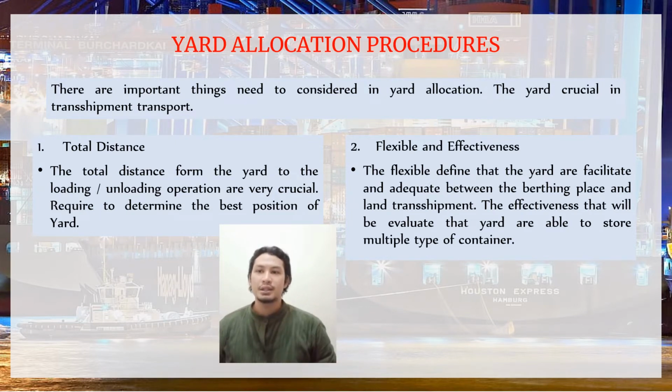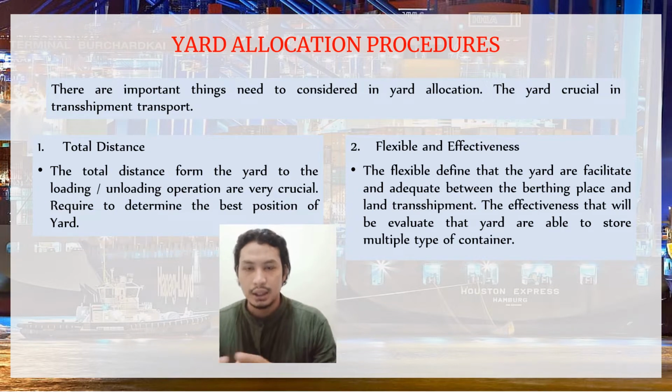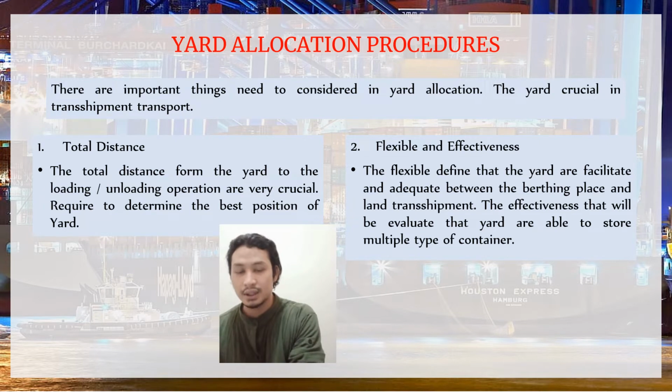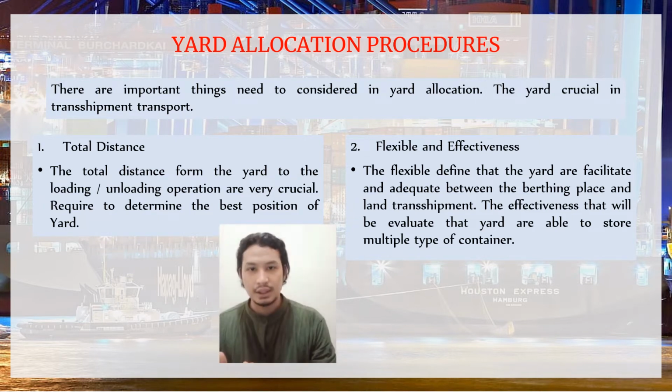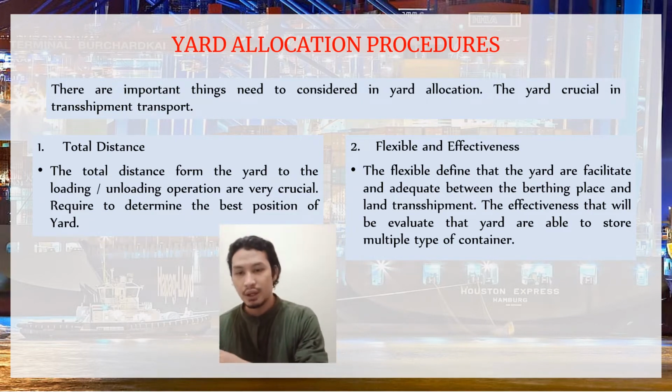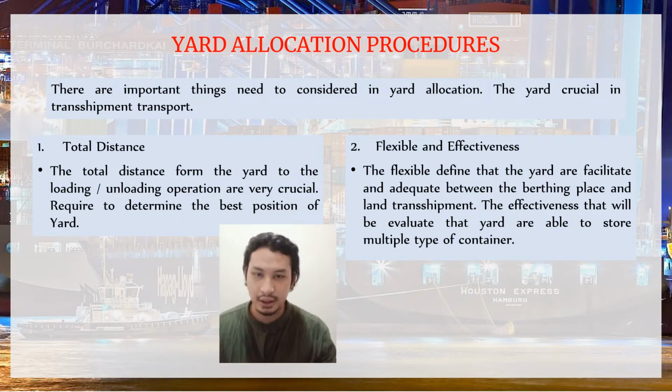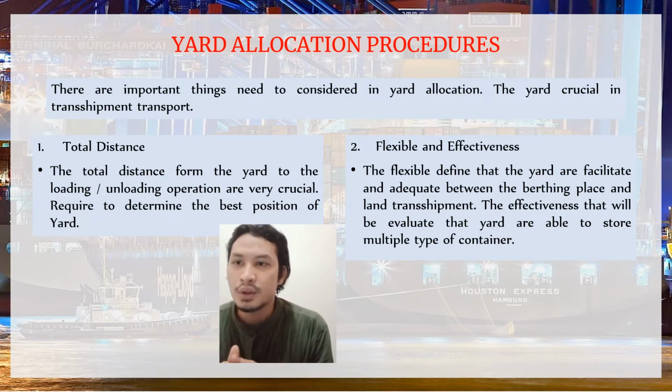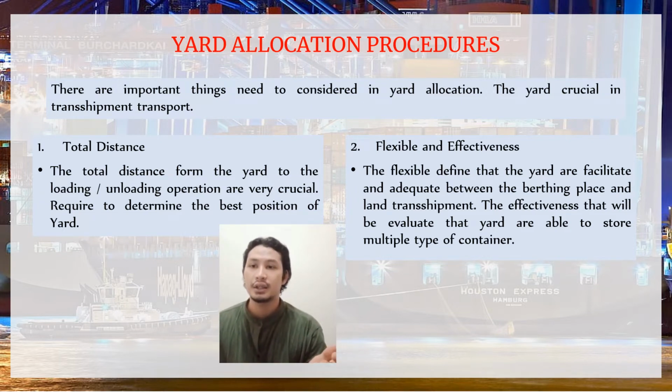And the second one is flexibility and effectiveness. How is the place of the yard operations designed so that it will be facilitated with facilities such as roads, and there is increased security with the flow in and out in one path. There is one path in and out, so there will be no turnaround or overlapping with other trucks and vessels. So flexibility defines that the yards are facilitated and adequate between the berthing place and land transshipments.